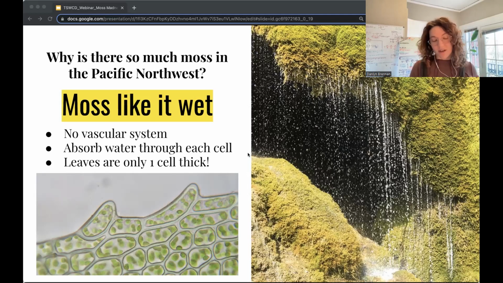Of course, the actual amount of water that mosses can retain depends on the species, which is something we're trying to figure out in the moss labs that I've worked in: which species work best for absorbing different things, water and other stuff too, because water isn't the only thing that mosses can absorb.